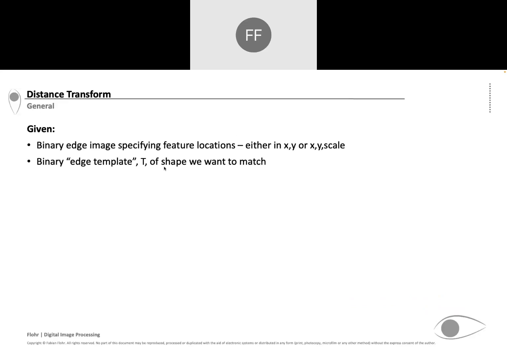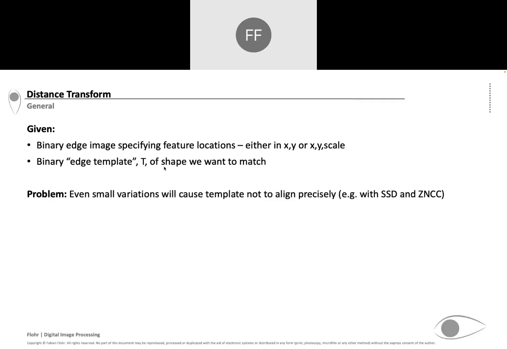So we can improve that a bit now. And one improvement of template matching, or a better algorithm that works normally here, is the so-called distance transformation and applying the chamfer matching here. This distance transformation algorithm has as input a binary edge image again, as we extracted it from the Canny edge detection. And we have also a binary edge template T of a shape that we want to find, or a shape that we want to match.